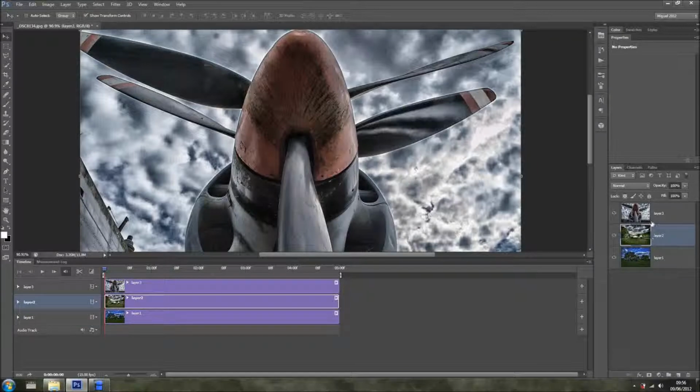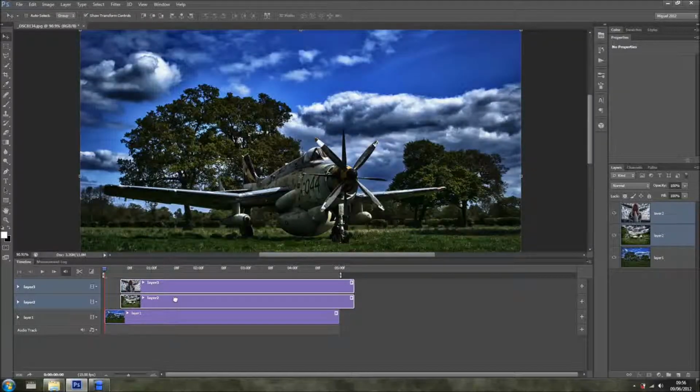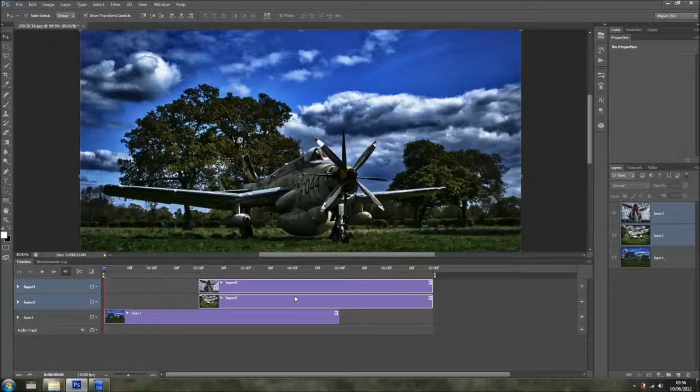So I'm going to select layer 2 and layer 3, and I'm just going to move them right here on the timeline. And while I'm doing this, it's already expanding the time of the film.